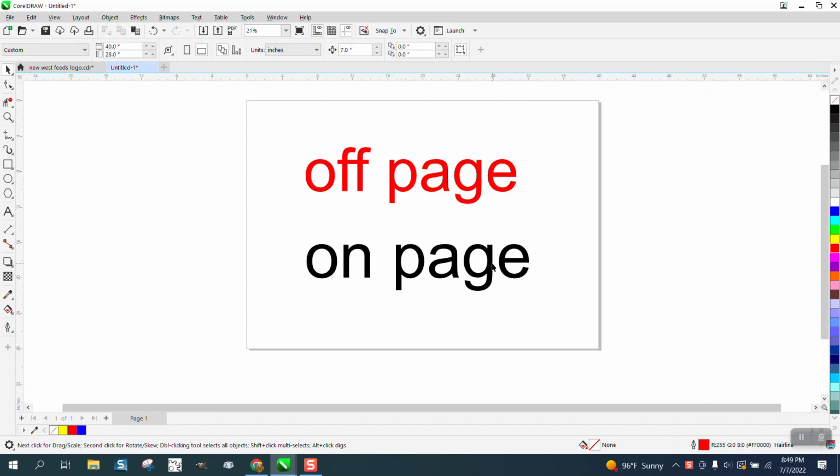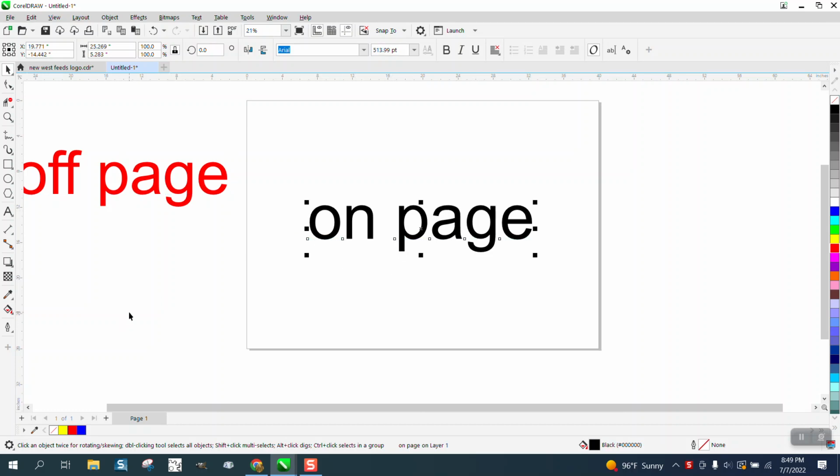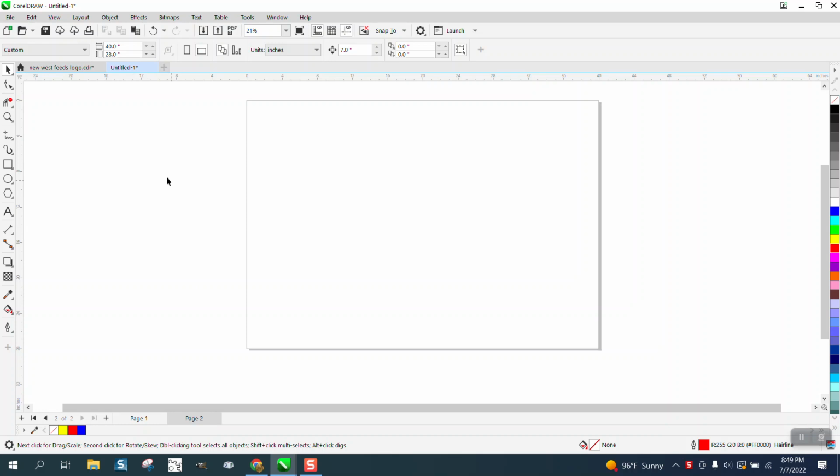And I think, I'm not 100% sure, but I think it happened in 2019 Corel. In older versions like 17, 18, if you put something off the page and you were working on this page and you opened a new page, the item that was off the page would still be there, which was pretty handy if you wanted to copy stuff or look at stuff or just have some notes on something. Well, there's a way around that.